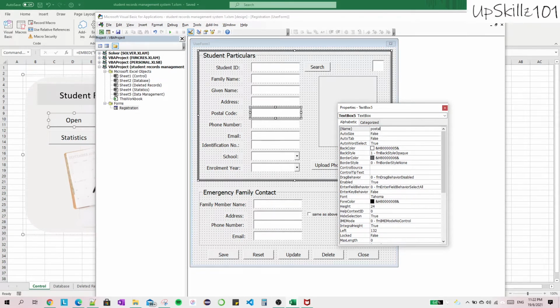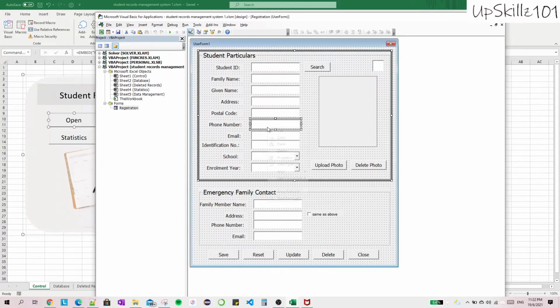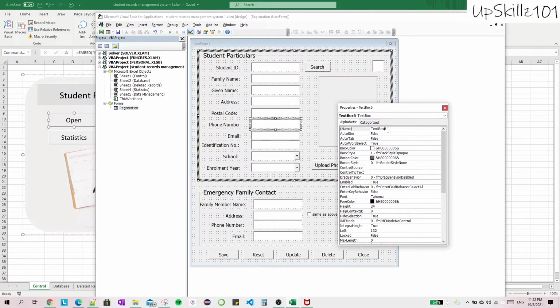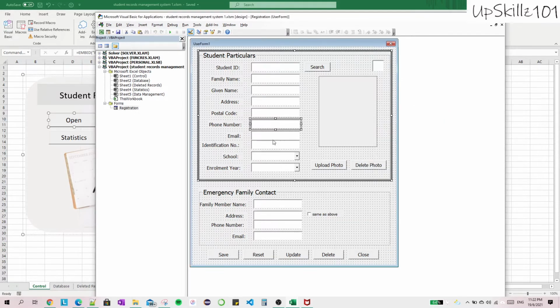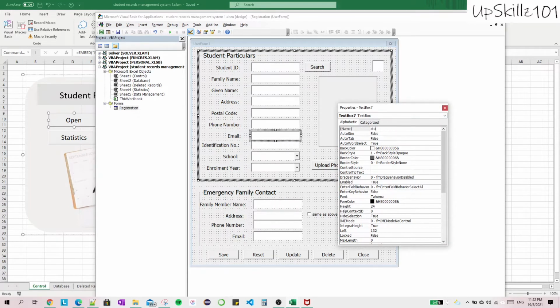Postal code, student phone number. Again, we have a phone number for the family contact as well, so this will be student phone number. Right, properties, email.